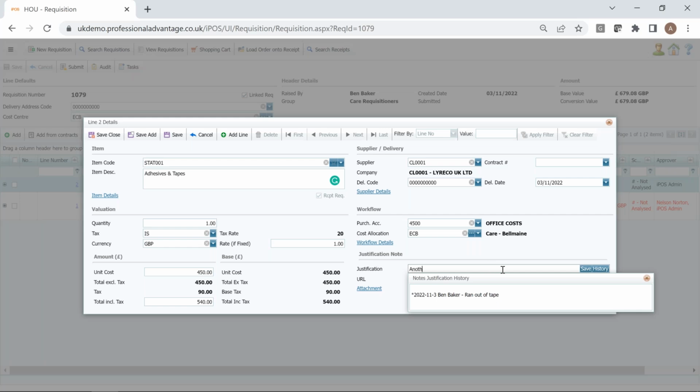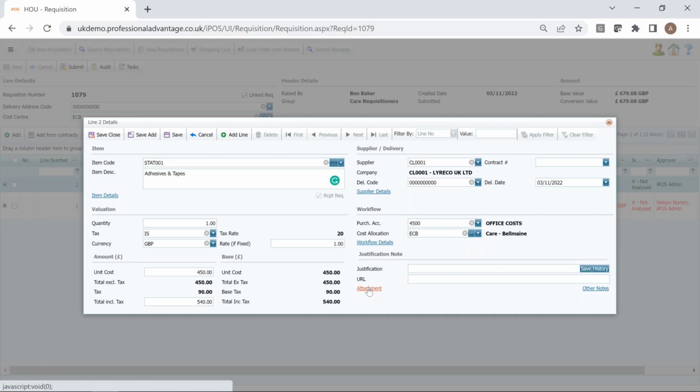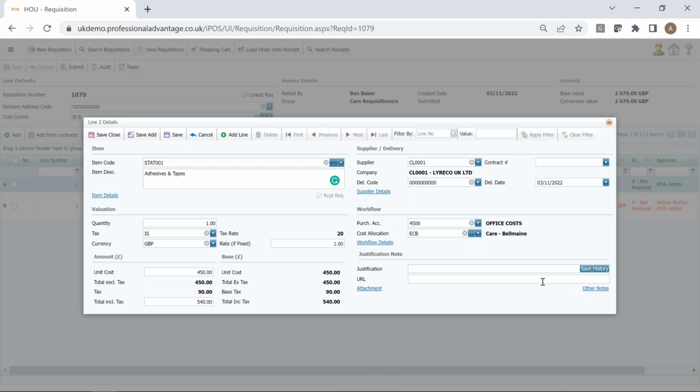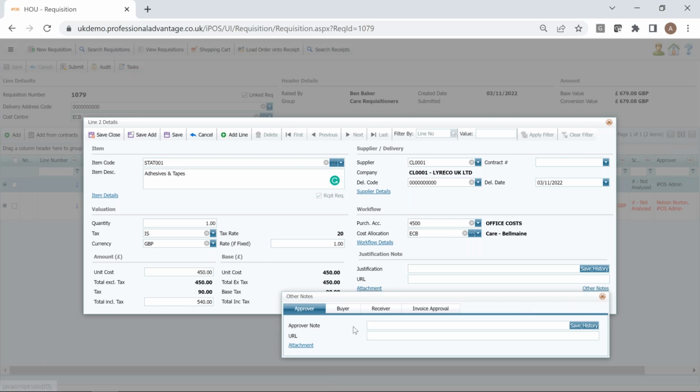And of course, I or any other user through the process can add as many extra justifications and comments to this as we like, including attachments. So if I wanted to send and associate maybe a quotation or a letter or something associated to it in the background, I can do that and attach it. And of course, add many other notes at different stages, and indeed notes and attachments that I want to send to the supplier as well, and they will go out as an associated attachment on the order email when that was dispatched to my supplier.